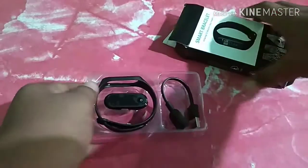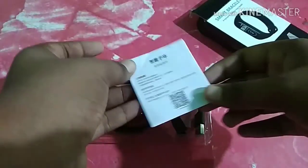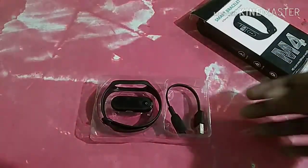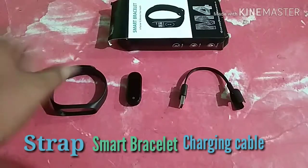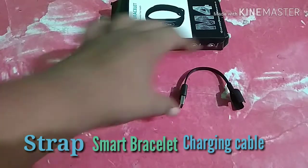Wow. The first thing that we can see is the manual book. It is written in Chinese and in English also. Here it is. Let's keep it aside. In the box we also get the strap, smart bracelet and a charging cable.